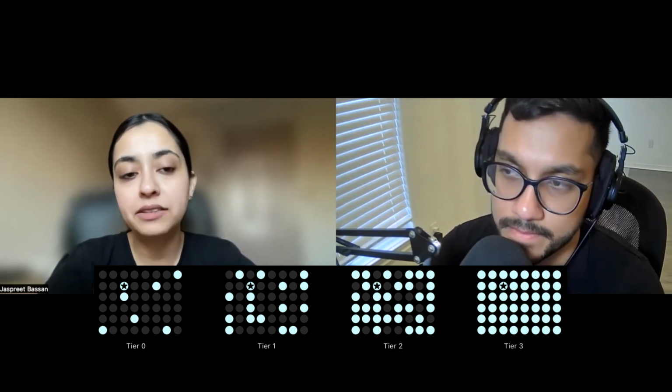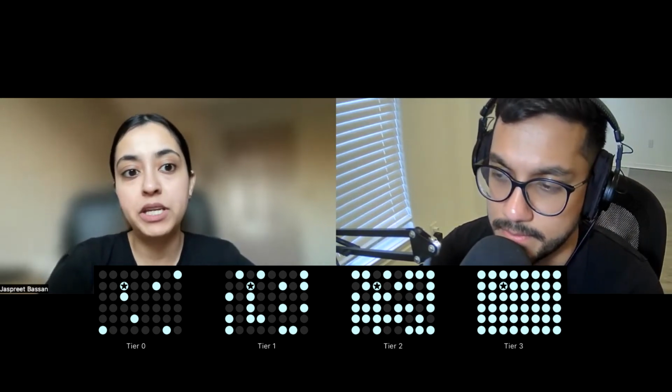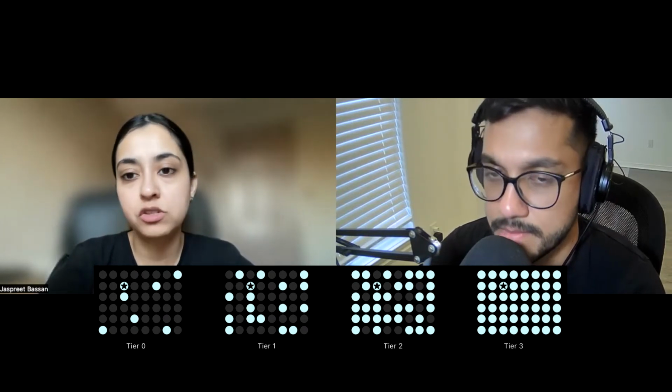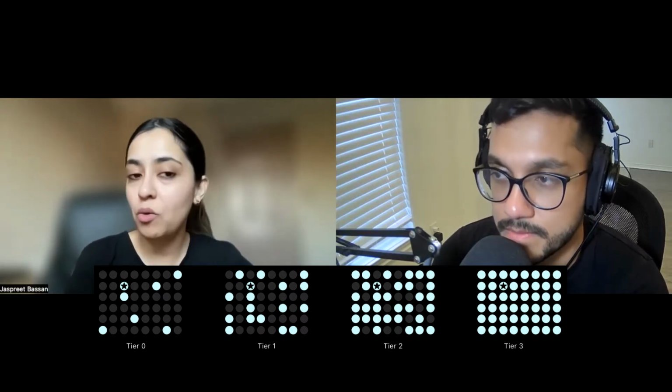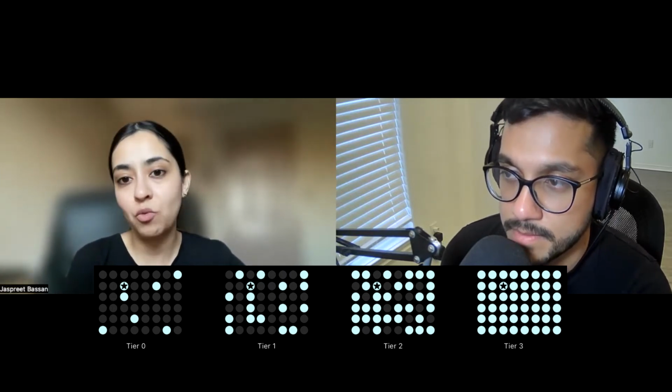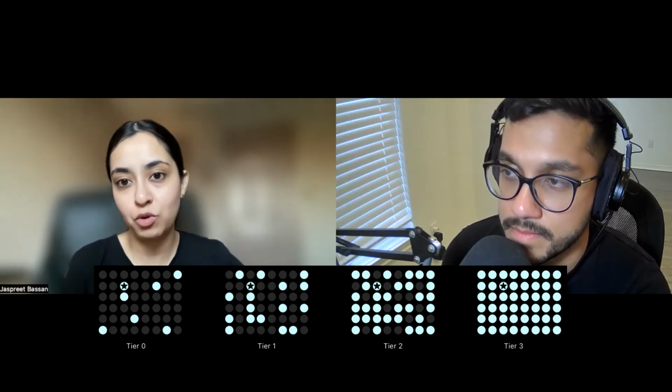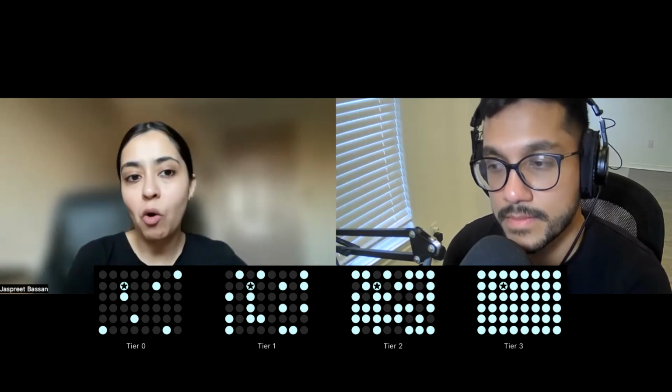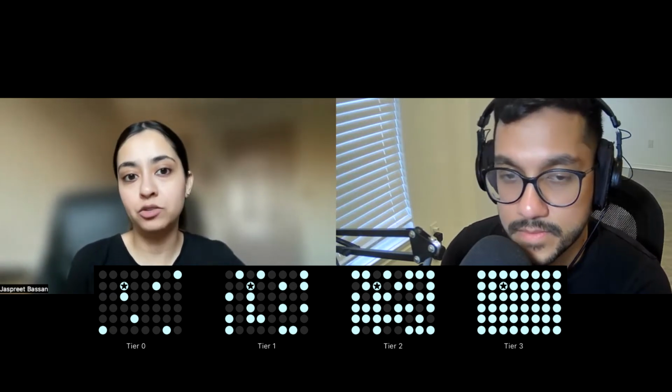And the concept is that an app is considered to be in tier 0 when it has a few installs, which is the lowest number of installs. And an app is considered to be in tier 3 if it has a lot of installs. So this is how Apple defines these tiers. So tier 0, few installs, tier 1, more installs, tier 2 would have more installs than tier 1, and tier 3 would have the highest number of installs. And based on what tier an app falls under, Apple would send different kinds of data.